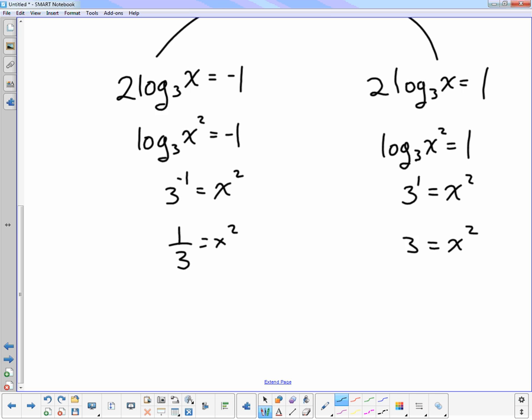Now, at this moment, I'm watching a lot of people forgetting an important piece. When you take this square root, you get a positive and a negative, right? The positive and negative square root of 3. Could it be the negative case? All right, you have two answers here. And in fact, you have two answers over here. Could it be the negative cases?